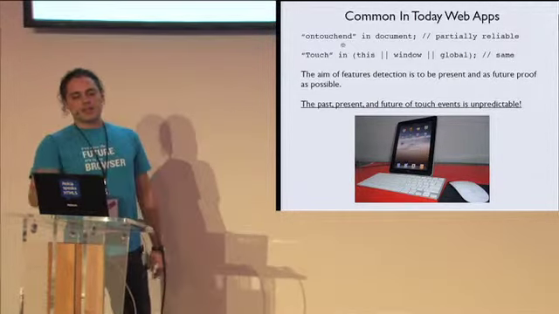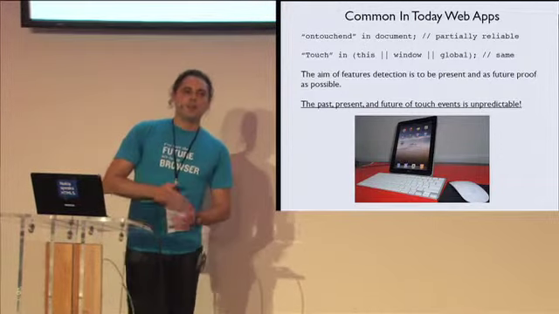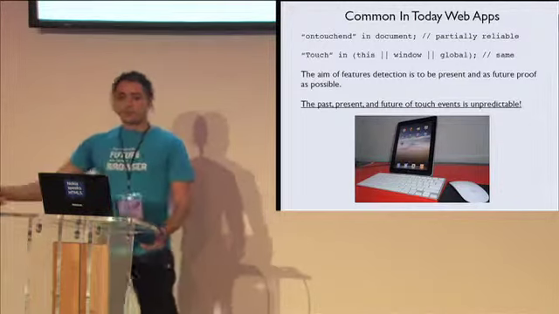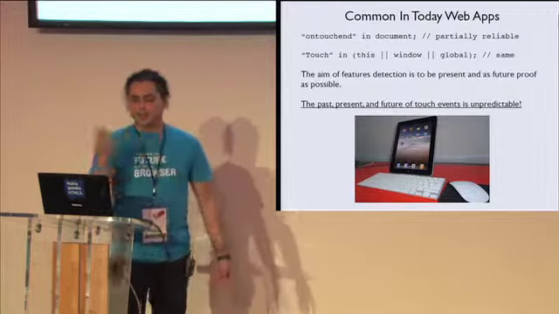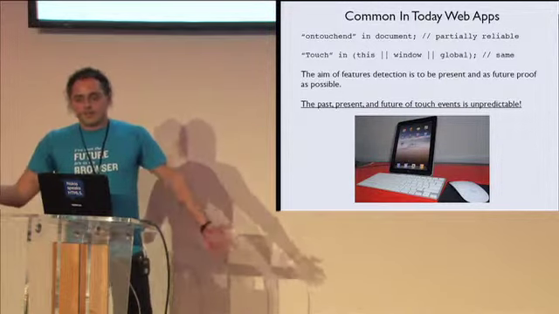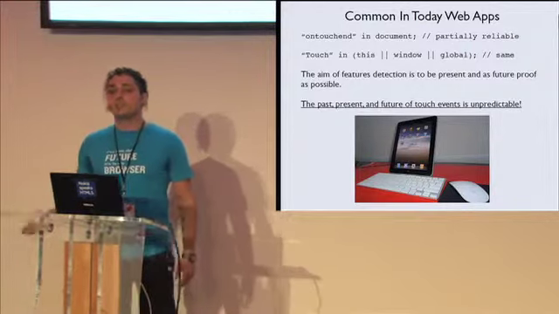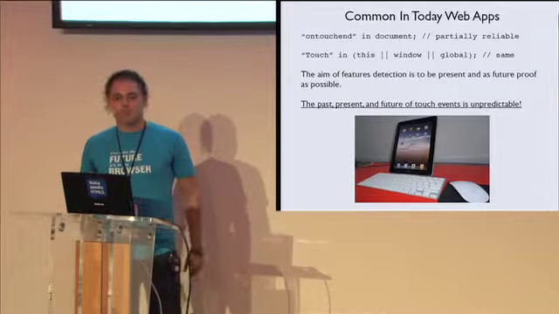So I understand that on touch and in document, I set only touch events. My application, will it work? Well, most likely the user will try the mouse saying, wow, my mouse is broken. Or try the device, say, my finger is broken. I don't know. It's just, something is wrong. So we shouldn't predict in advance how the user wants to use the device.